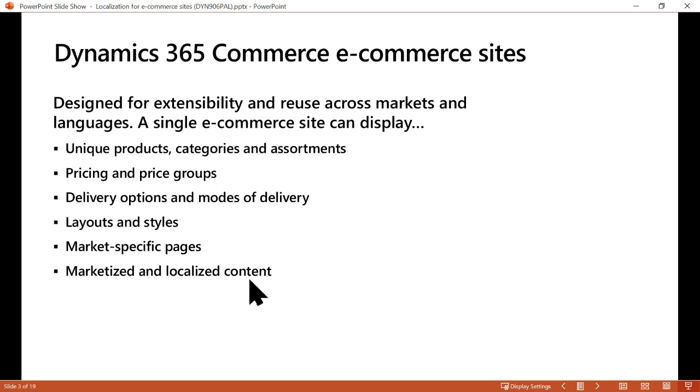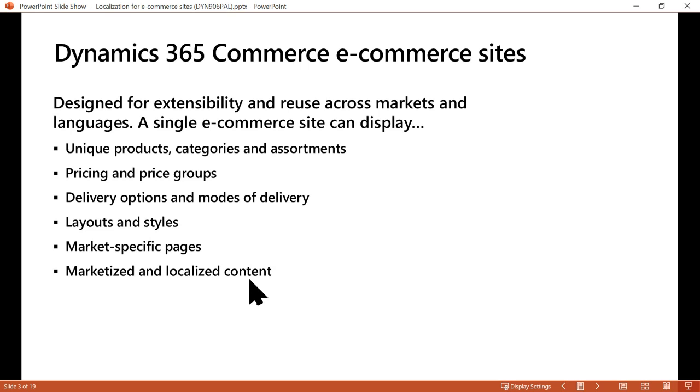Typically, we talk about marketization in terms of one of a couple of dimensions or both. One would be a brand. If, for example, you have a site that hosts multiple brands, you can use what we call an online channel to differentiate or separate those brands and separate the products and the categories and whatnot.